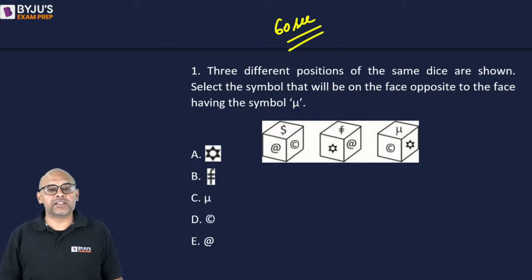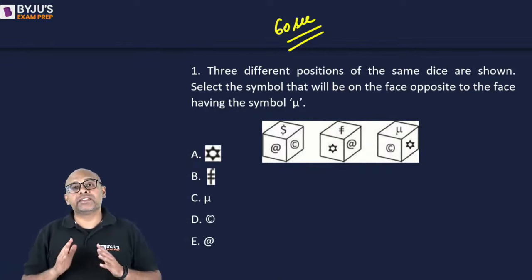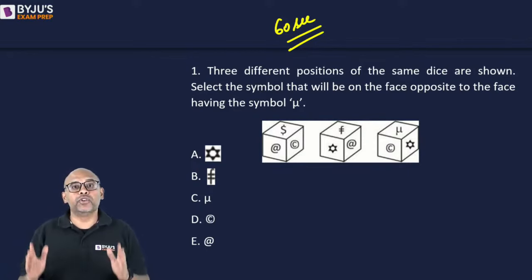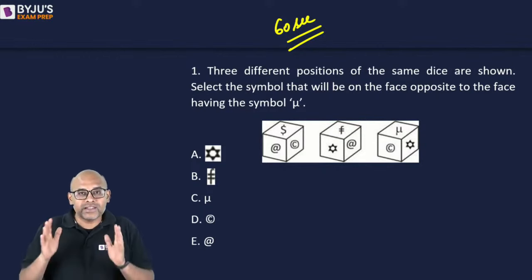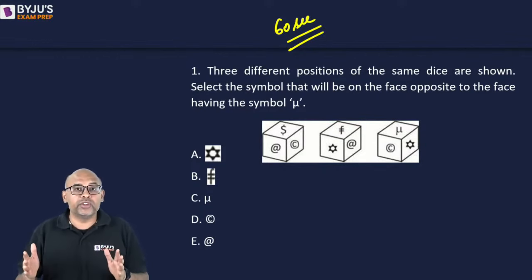Pranav, the difficulty levels are easy to moderate. Remember, MAH CET does not ask you difficult abstract reasoning questions. Usually abstract reasoning questions are easy to moderate only. So that is the level we are keeping it here. There is no point training you for a higher difficulty level. Okay?